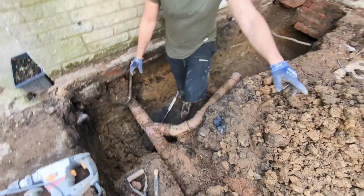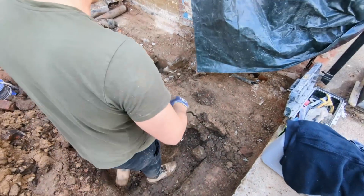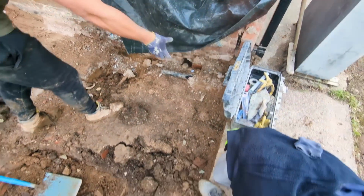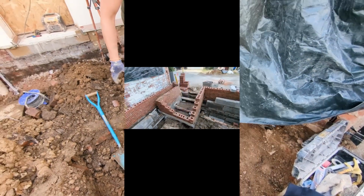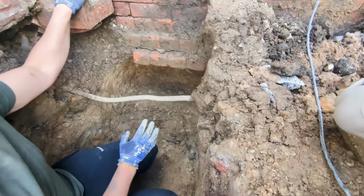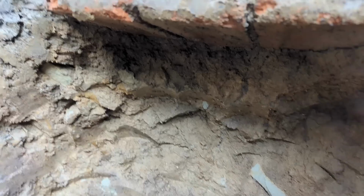Almost done. We're starting to dig a really small footing here, because we're having a wall come here, it returns round, there's a doorway here with some steps, and then we've got the rest of the wall returning round and going over there. We've just done all the underpinning on the original footings, so that's all sorted.